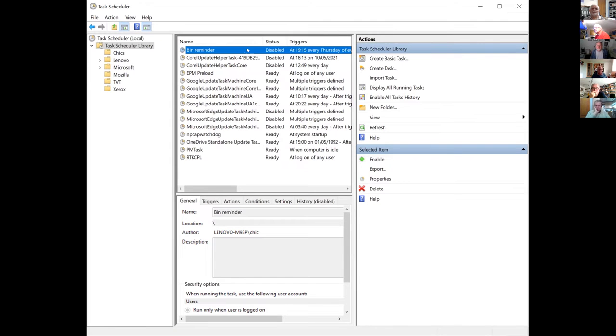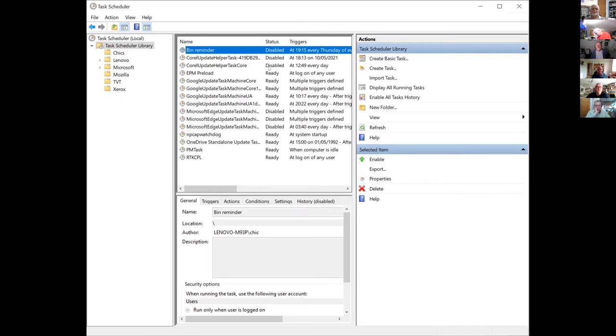And then below it, there are 2 from Corel. Now, I use WordPerfect as my word processor. I prefer WordPerfect. I've been using it since 19 oatmeal. But when you install WordPerfect, it installs these naggy things that remind you to update and remind you that you could be using the latest version and all that garbage every time you close it or every time you open it. And that there is the tasks to remind you.